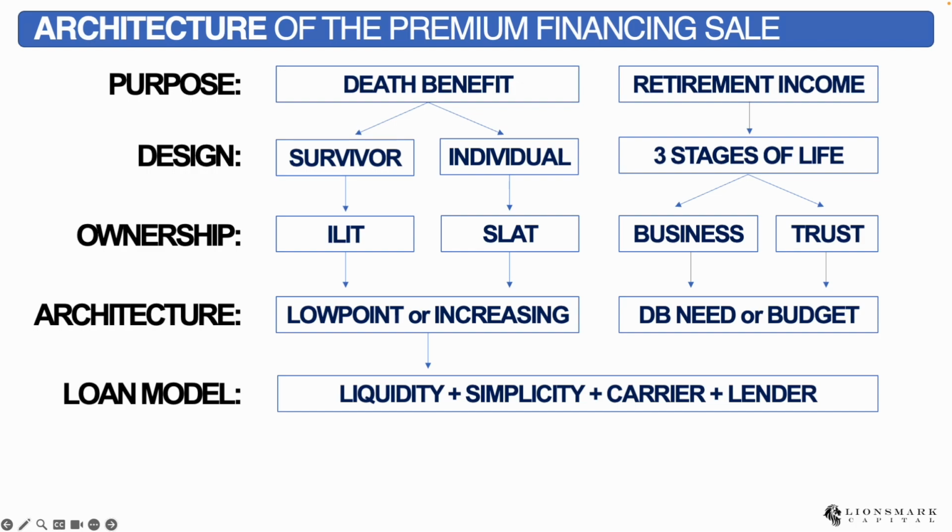Okay. From there, we are going to look at the loan model again. In most cases, a retirement income design is going to be based on a level annual contribution for a period of 10 years. Not always, but usually. And so again, we're going to look at the fact pattern of that client with what they're trying to do. We're going to look again at their liquidity, how simple or complex they want this to be. We're going to evaluate the carriers that will play ball within those parameters, as well as the lender that will play ball within those parameters. And then we will design, again, the loan model, pick the carrier, pick the product, pick the process.